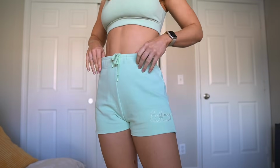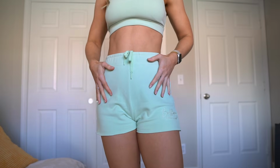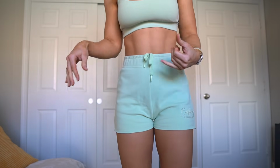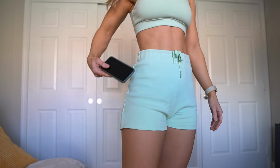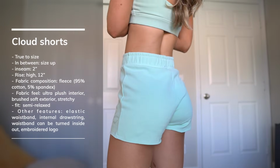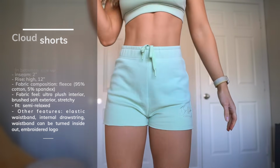And yeah, definitely going to be liking these for lounge, except I know that they said in the behind the designs that they didn't include the pockets because they were just too bulky, but I don't care about a little bulkiness. I need a pocket. I need a pocket because if these are going to be my home lounge shorts, how am I going to carry my phone, there's nowhere for it to go, you know? So yeah, anyways, true to size. Size up if in between would be my suggestion.